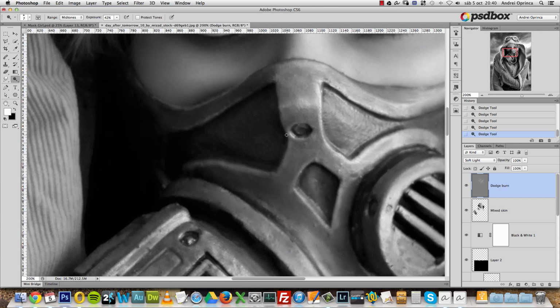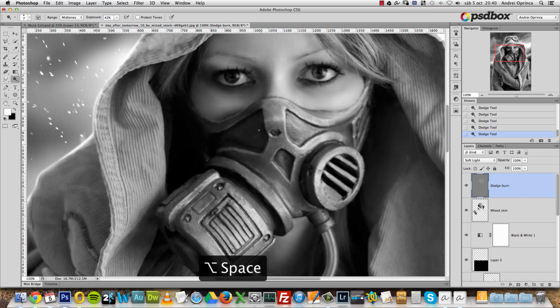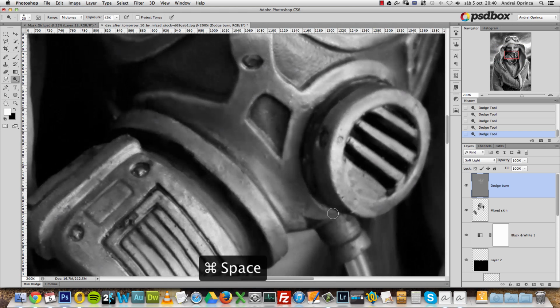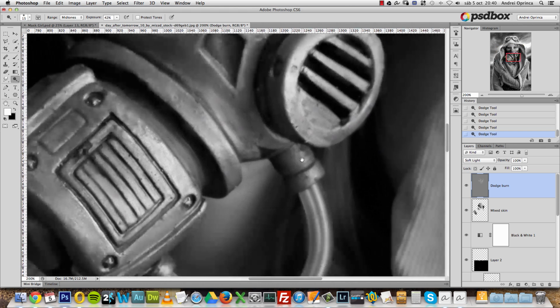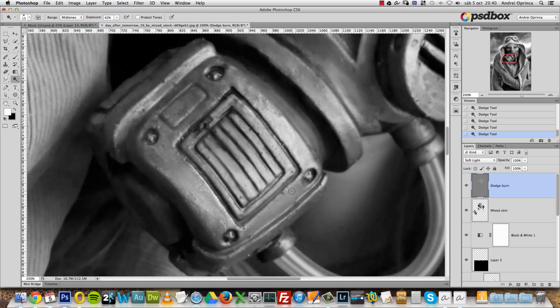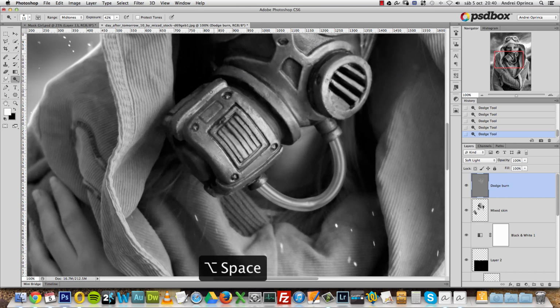I'm using the pen tool, the pen on the tablet, sorry. I'm using the tablet, but you can use this with the mouse. There's no need to have a tablet for this. I used the mouse for years and you can do it. Now I have a tablet because it's a bit quicker and it's more natural, but you don't need a tablet for that. If you don't have it, no problem.